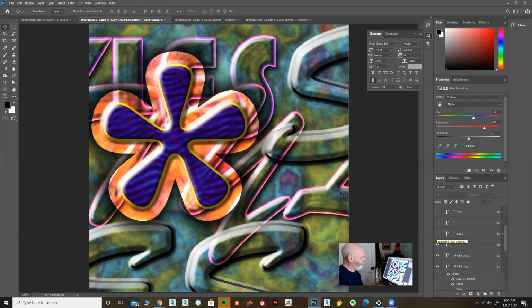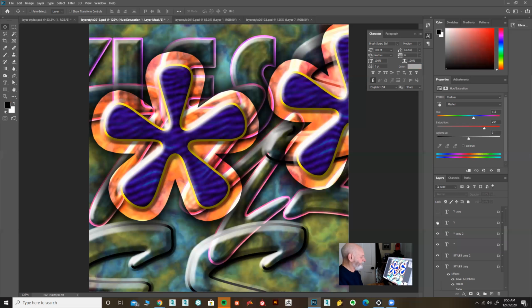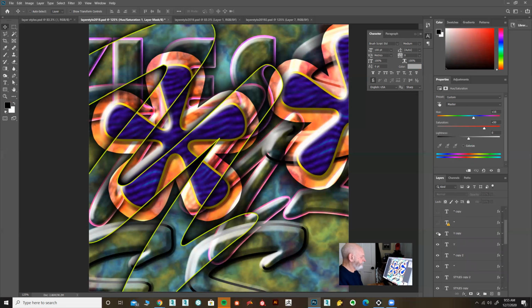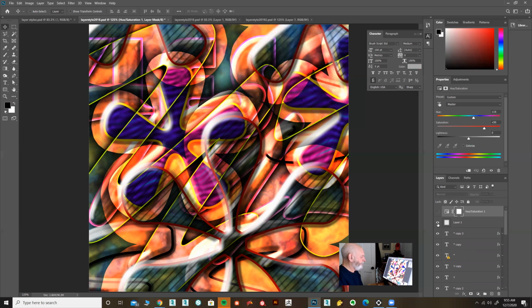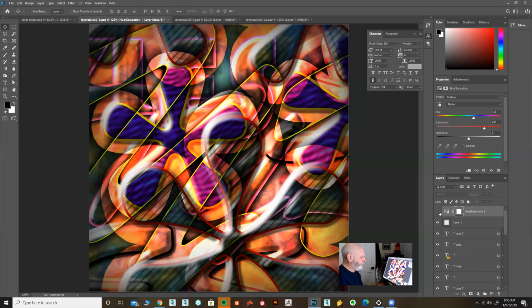Then I put an asterisk in. This just has a big stroke with some interesting blending mode, like soft light or something like that applied to the stroke, so it mixes with the background in that way. Getting intense. And then I did a little bit of fritzing around at the end to fine tune it.